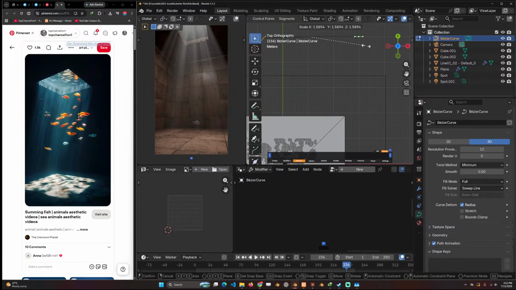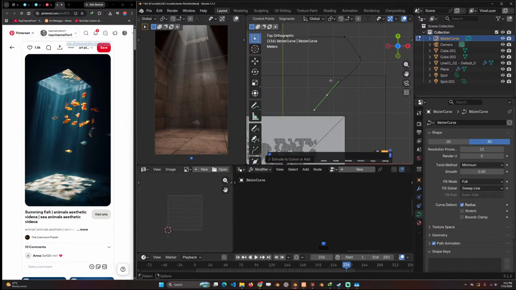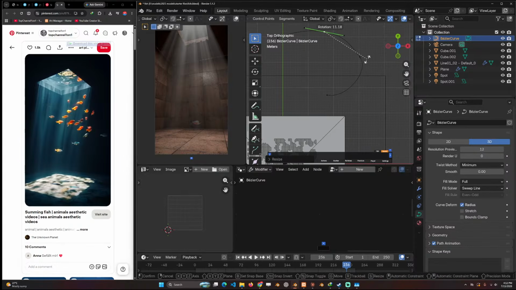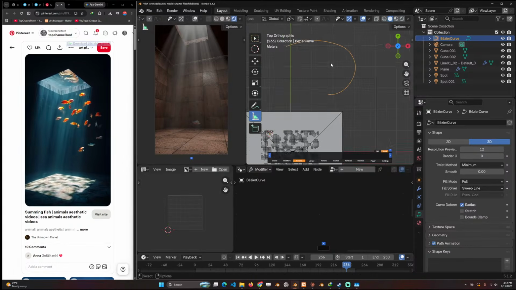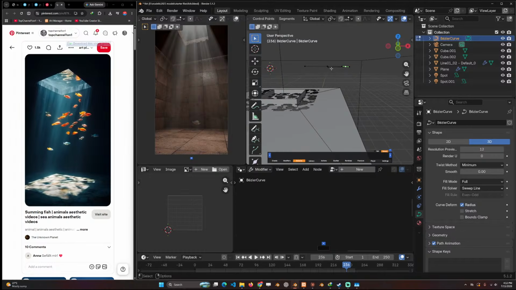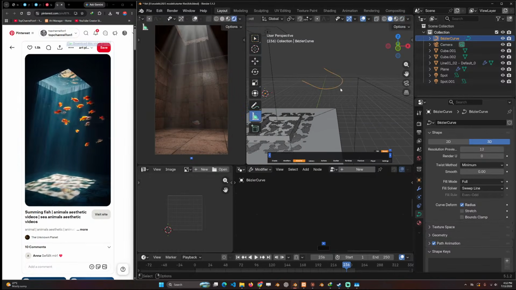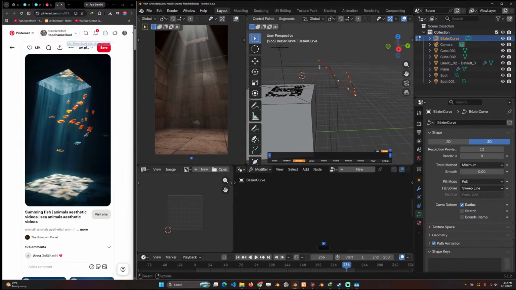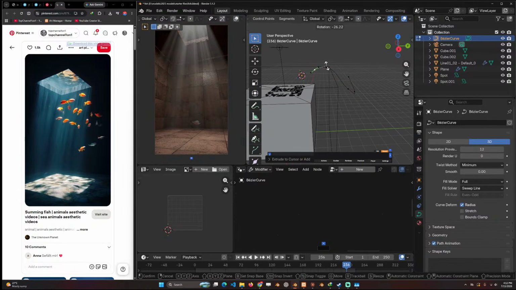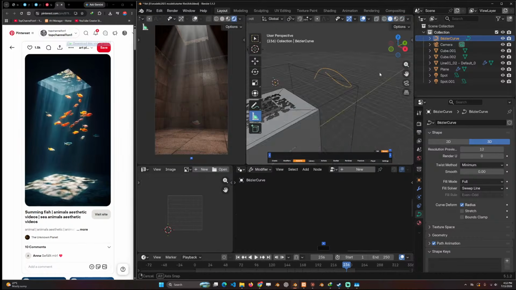So let me just draw a curve. The fish are going to swim in this direction, and in fact, this is much easier than what I was doing before. And I think it's a good opportunity to show how you can do the same thing, but from scratch. So let's do that.